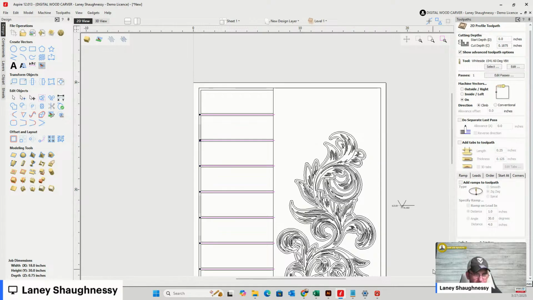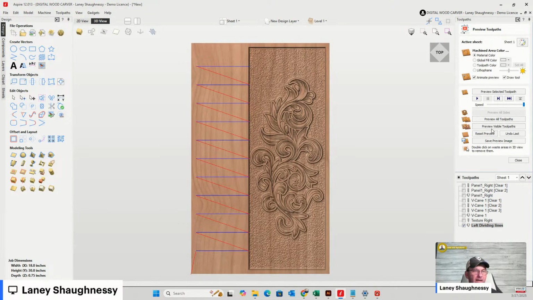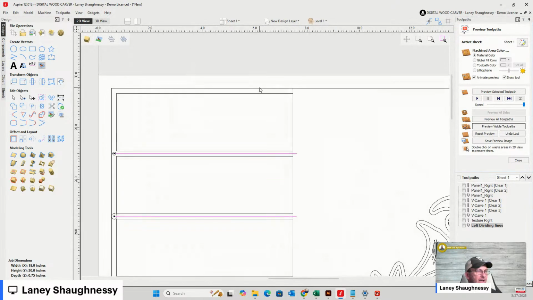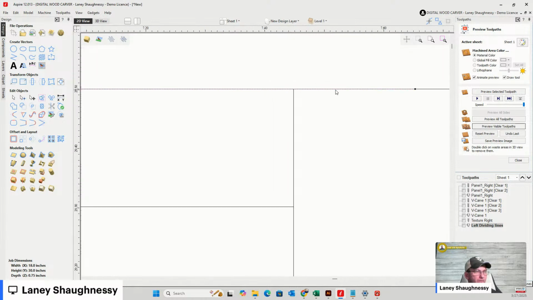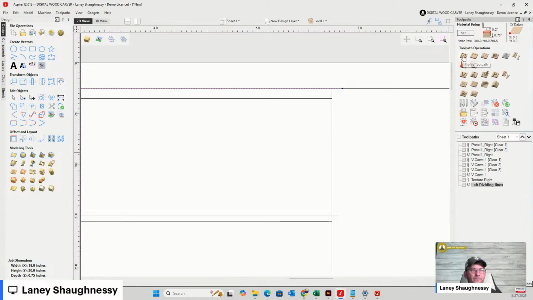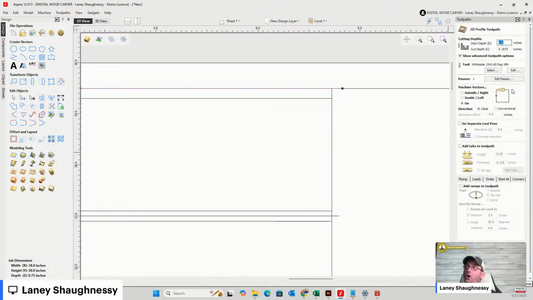Dividing lines. All right, let's preview that visible toolpath. There we go. And then this line here that crosses over just a little bit so it blends, profile toolpath. Now, I'm not going to go on the line. I need to go on the inside of the line, but I need to make sure that I have the right node.